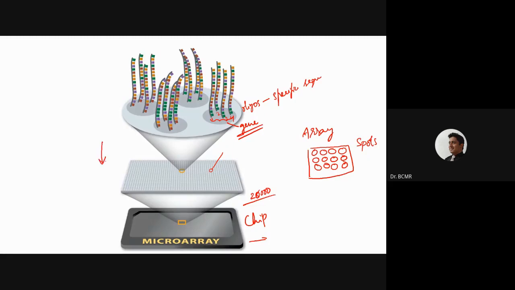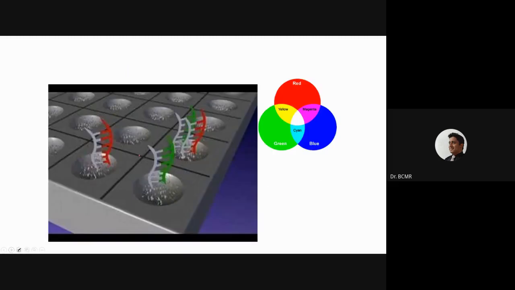The printing of these and making the chip is all automated and done by robots. People use several strategies if you want to compare two different samples, A and B, for example. All the genes or DNA fragments that you are looking at, you can make into smaller pieces, and all of them could be tagged with one fluorophore. The same thing can be done for B with a different color, like red.